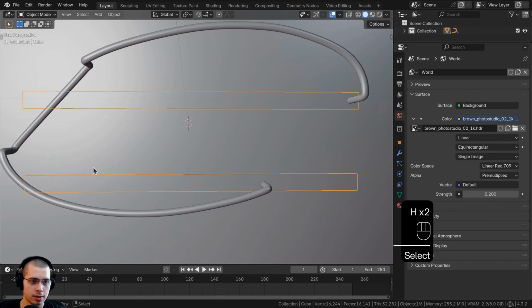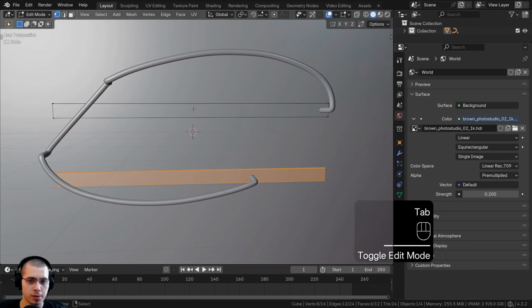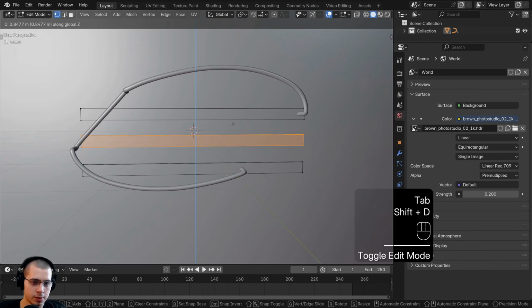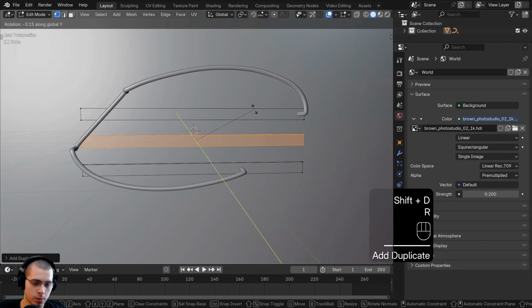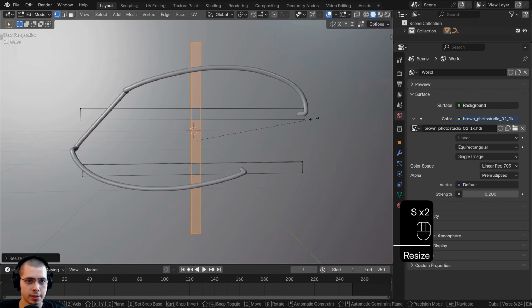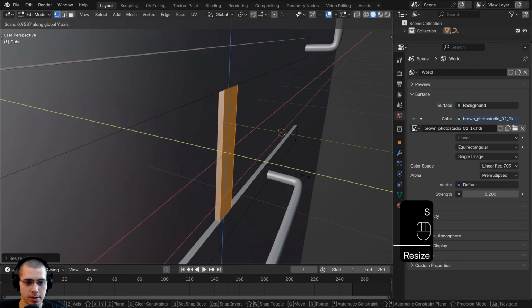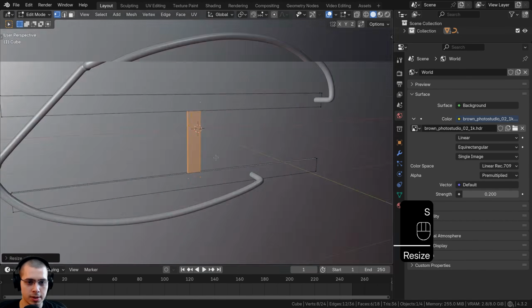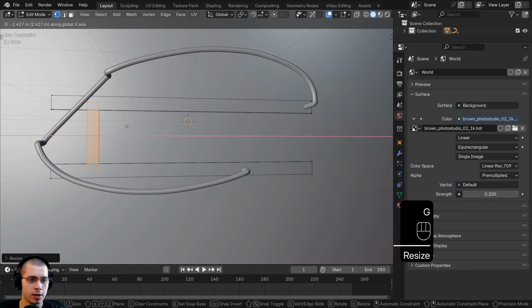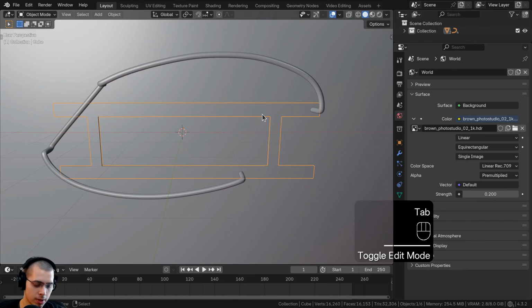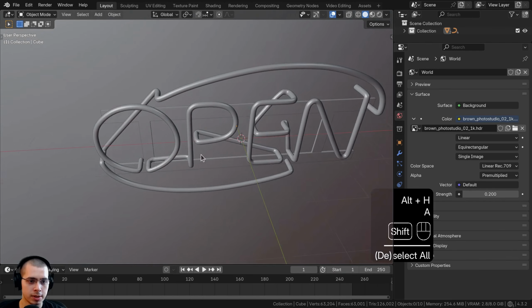And I also want to add some metal pieces which are connecting these two metal pieces. So we'll go into edit mode and I'm just going to duplicate this piece and we'll rotate it on the y-axis by 90 degrees. I can scale it down and then scale it down on the z-axis like that. We're just going to scale it on the Y a little bit so it's in the center there, and then we'll bring it over here, and then we'll duplicate it and bring another one over there. Let's go back to object mode, and I'll hit Alt-H to unhide the objects that we added.